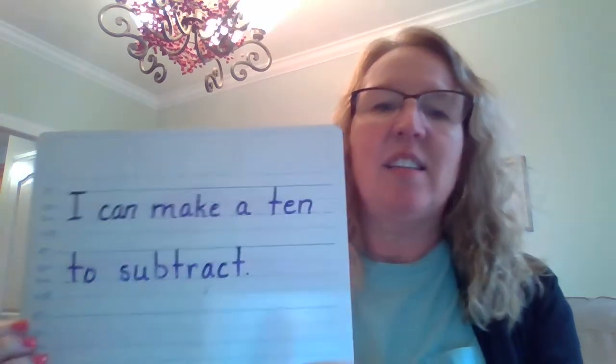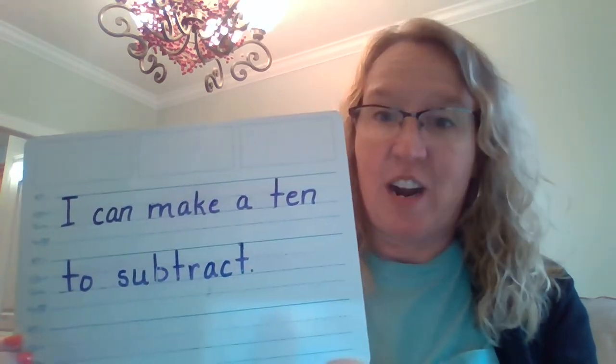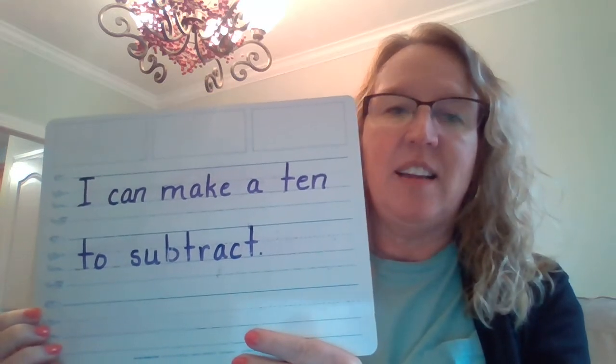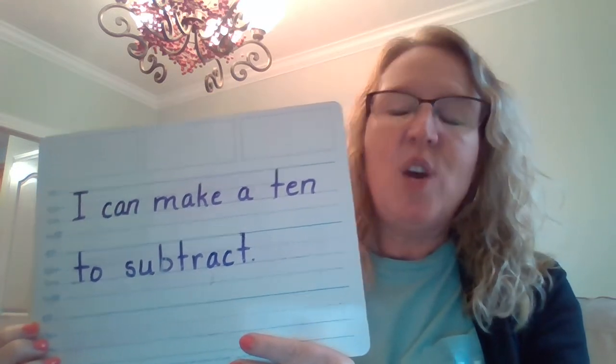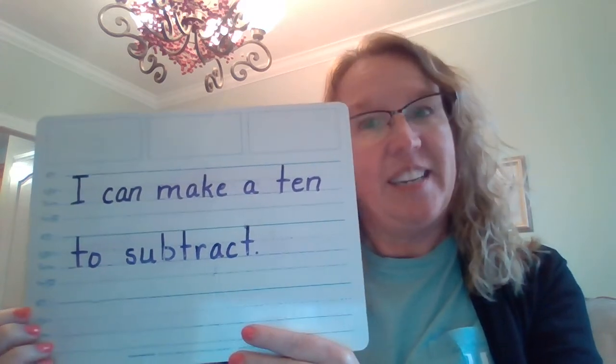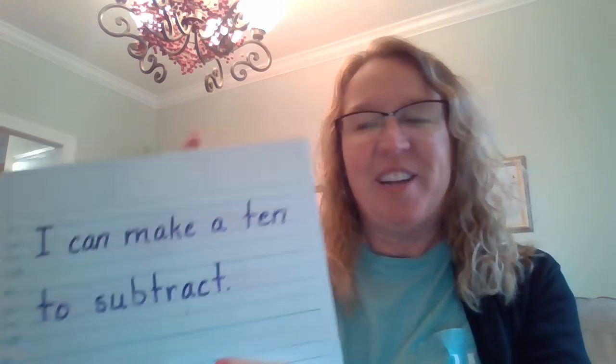We're now going to start with our lesson 16, and we have a new I can statement, a new objective this week, and it's I can make a 10 to subtract. So can you read that with me? I can make a 10 to subtract. We've been working on making 10s to add. Now we're going to make 10s to subtract. All right?